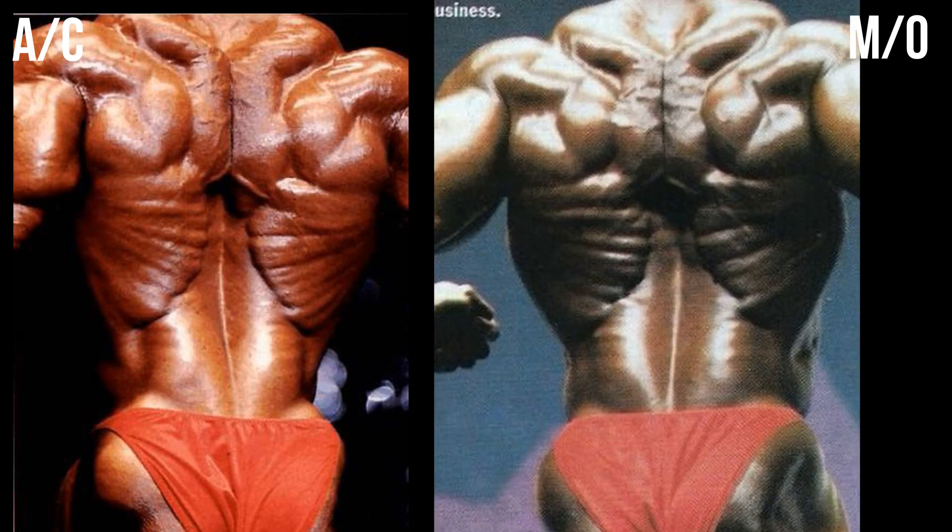The first of the back comparisons, and this is a dandy — we usually aren't fortunate enough to have such a good comparison. I believe the Arnold Classic version in the lower back, the Christmas tree area, is a little drier, perhaps. Both versions are fantastic. Look at the tie-ins of those lat insertions — it's just as crisp as a Phil Heath, perhaps. Flex Wheeler is very competitive against him. Just incredible. I can't really justify giving him a point here; I'm going to call it inconclusive.